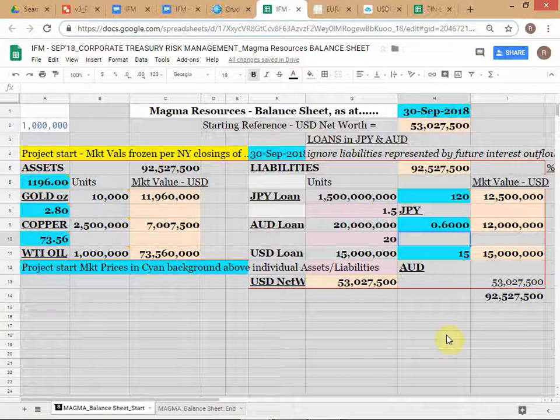So now you have to start thinking, because your project will start within a couple of weeks. Now you have to figure out the logic, you have to start doing the opposite. Remember, you have to dynamically hedge the balance sheet. Prices will keep moving around. Now you know your underlying positions.